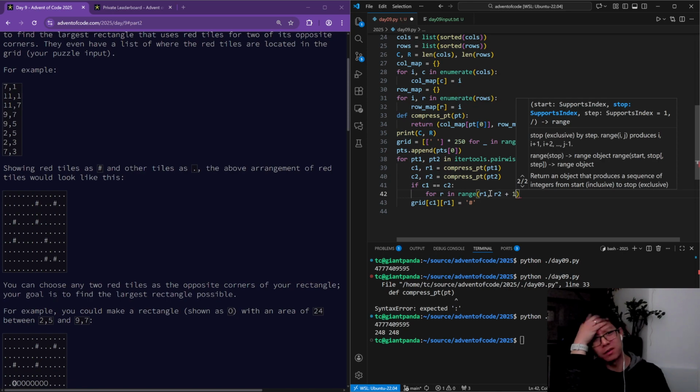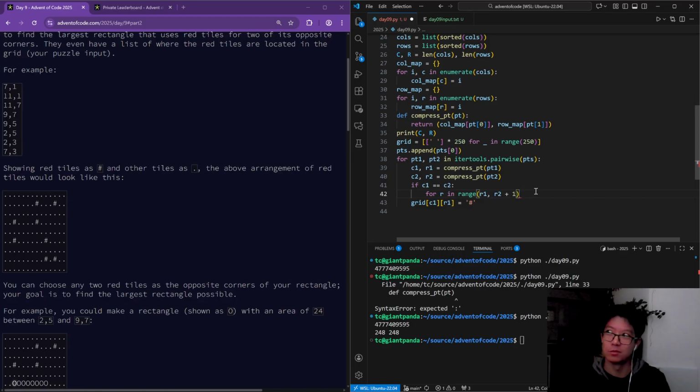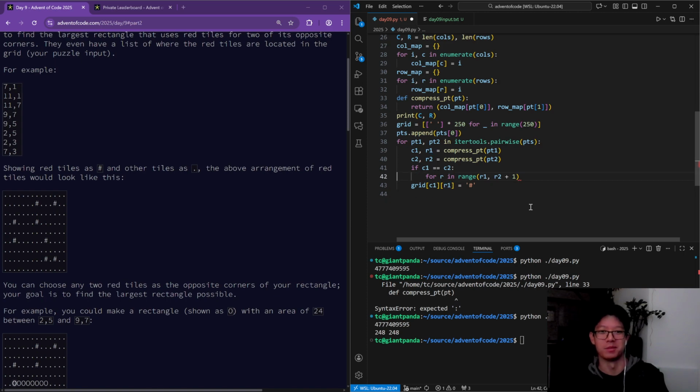Is it always bigger? No, we don't know that. Whichever one's bigger. If R2 is less than R1, I'll just use min-max.